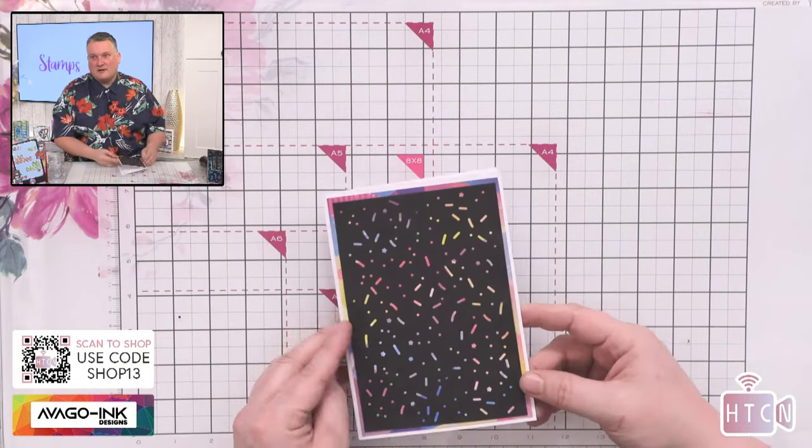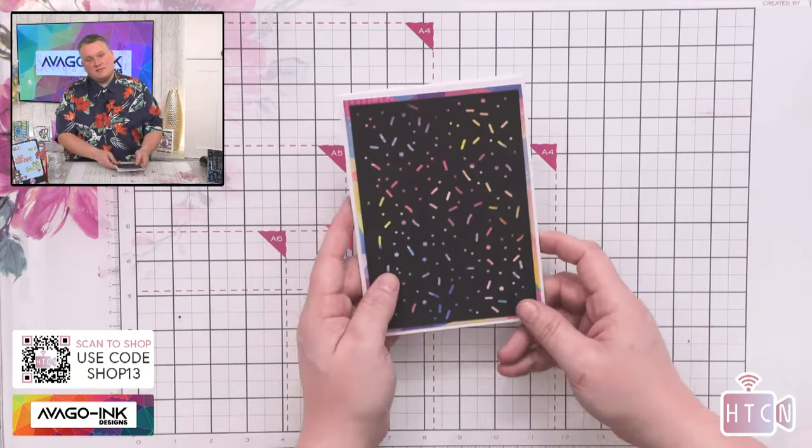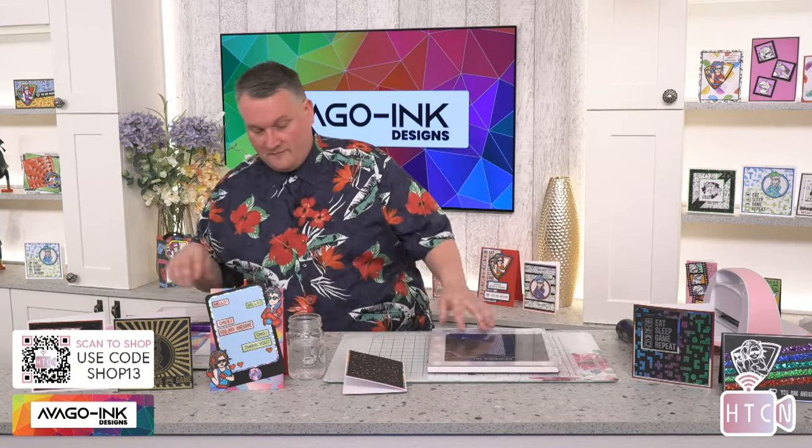There we go. So that's our background made. You can see all them little colours coming through. It's a really nice textured kind of background. So I'm going to move that to one side now, and we're going to move on to the actual characters that are going to go in the centre. In fact, I'll not use that. I'm just going to do it straight on the mattress.